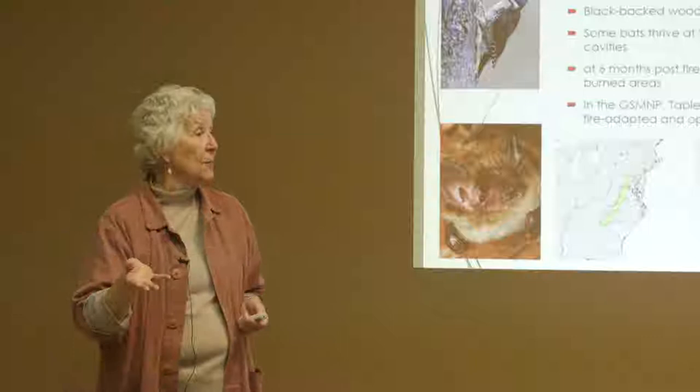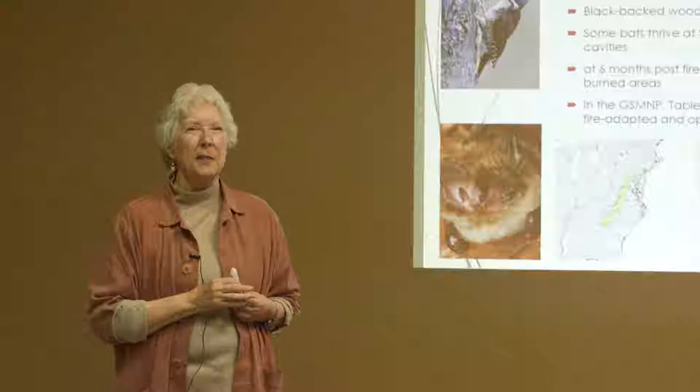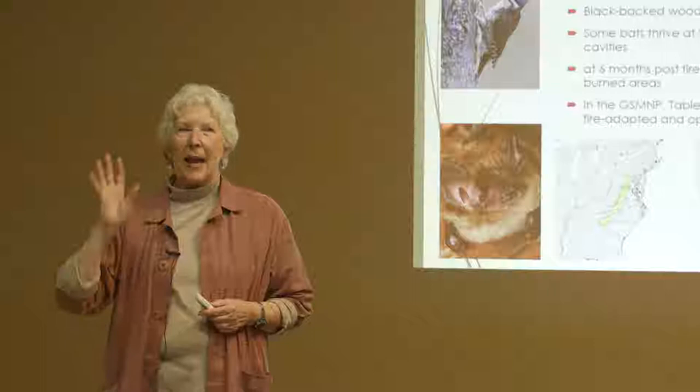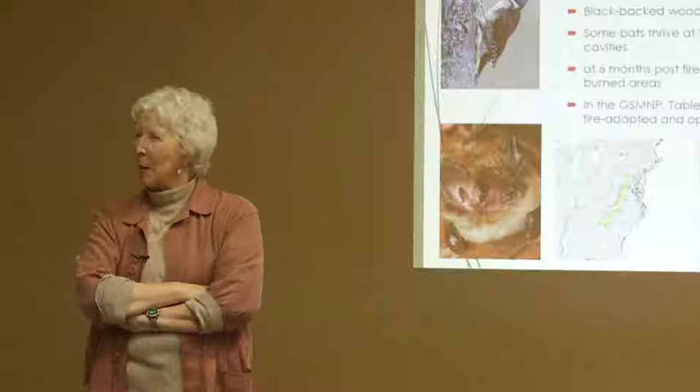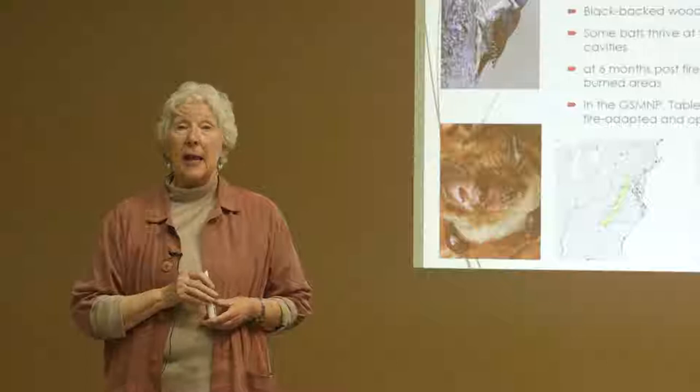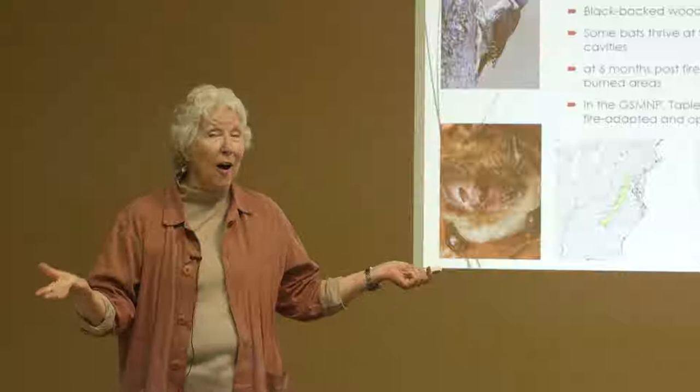In the Smokies, the very first thing I noticed two months afterwards when we got permits and got in to start collecting was that every downed burned log had been worked over by woodpeckers. I kept thinking they just want some nice warm grubs — well-cooked ones. But inside these logs, they're not completely burned, not charcoalized all the way through, and that's what the woodpeckers were after. They just decimated all these big downed logs.